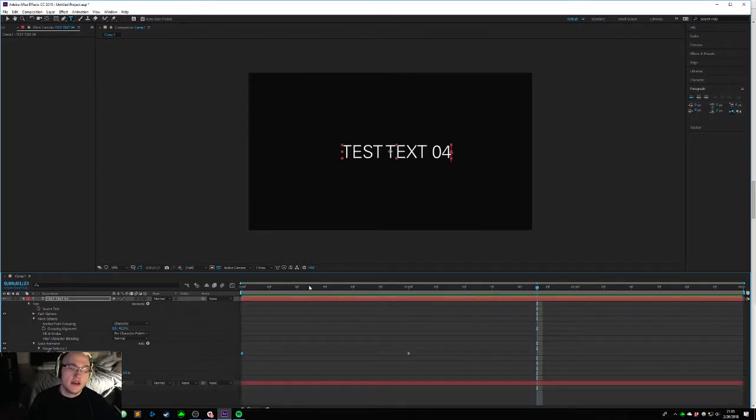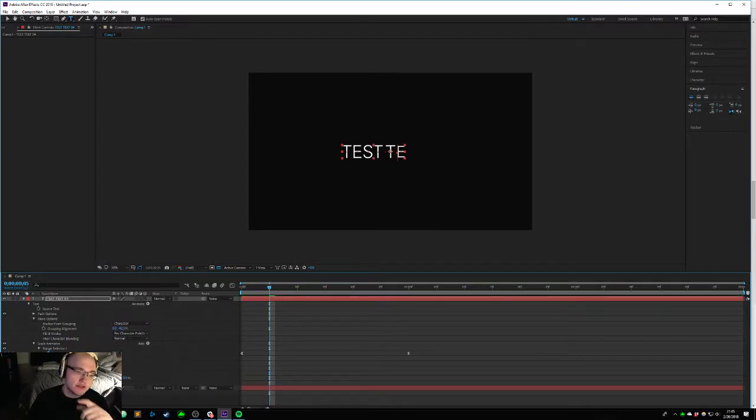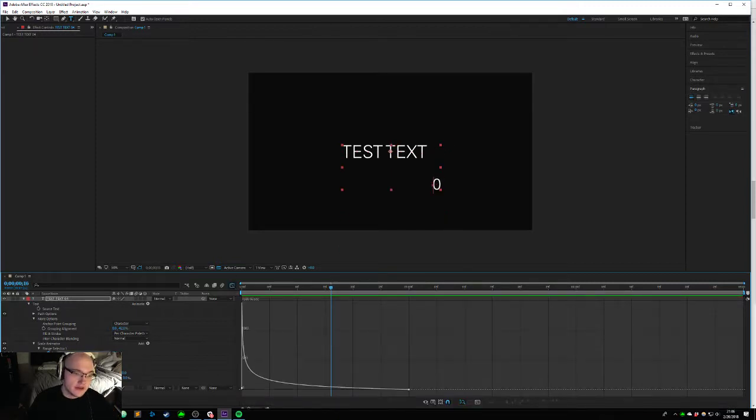Bam, got it. So that's cool. Then let's explore a couple of these different guys really quickly. As I mentioned before, when we put scale there, you can also do things like position for the time being. So I'll move these things down, right? Now not only are they scaling up, but they're also moving up from the bottom, as you can see. I'm just going to re-ease that keyframe a little bit so that we have a little bit more build.